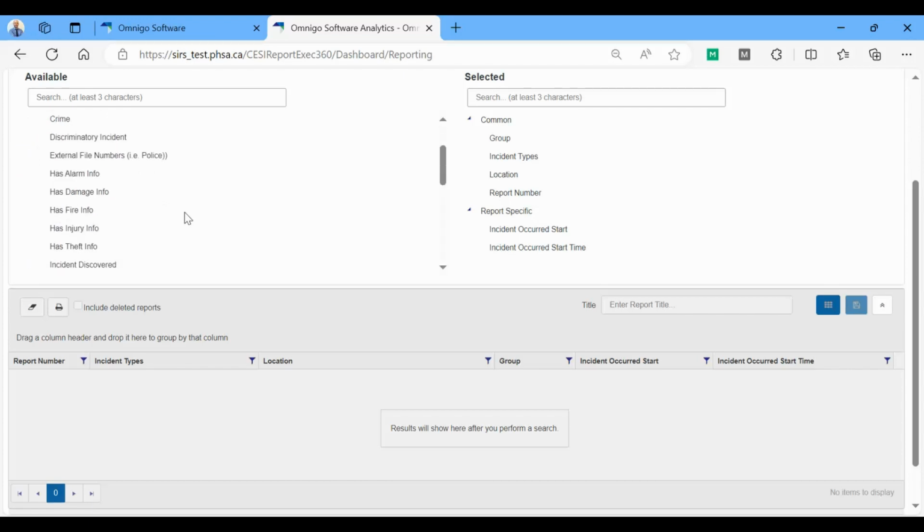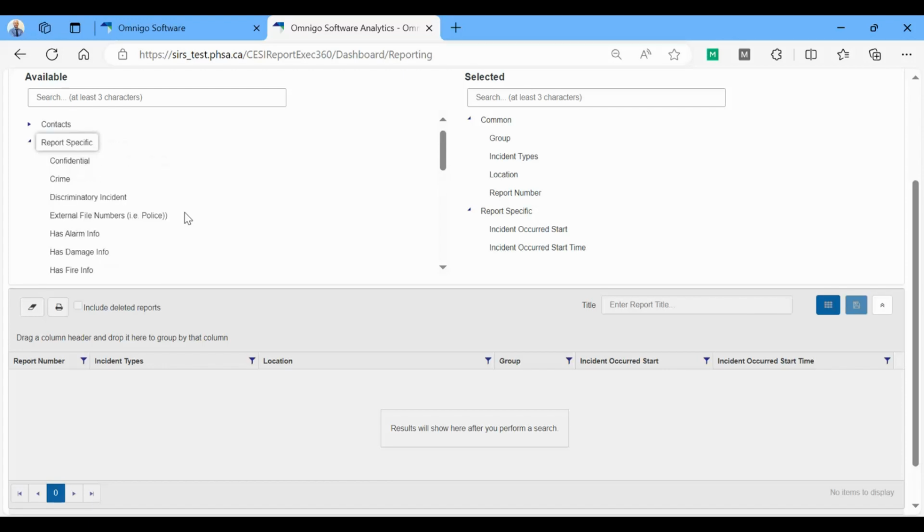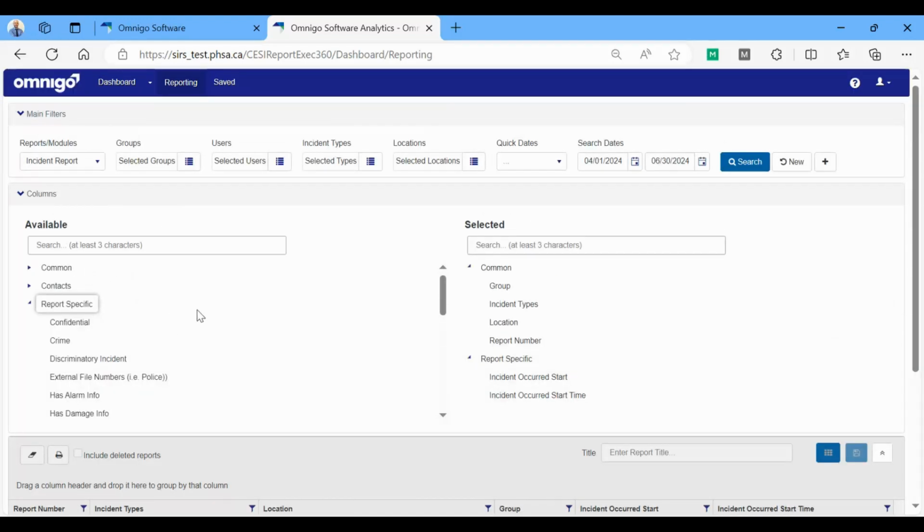There is a checkbox on the main info page of case report within Omnigo called police involved. Unfortunately, however, that particular data field is not available to you in 360 Analytics. It's not listed anywhere over here, at least not in the version that I'm using, which is 2023.2.7. If you are using a more recent version, it is possible that more data fields are available to you, and police involved might be one of those. That would certainly be the one that you would want to use.